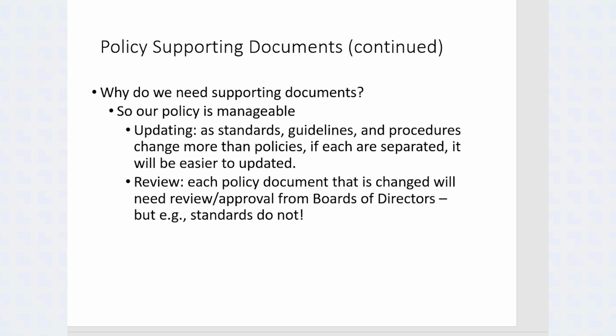So you need policy supporting documents in order to make the policy manageable. That way you can make the update, and that updates can be separate. And then you can review each policy document more easily so that you can get approval from the board of directors. You're going to get approval for the policy, but not the standard. The standard will be adopted and authorized by another group entirely in many cases. But the reference to the standard will be applied in the policy document, which will be ultimately approved or authorized by the board of directors in a company.